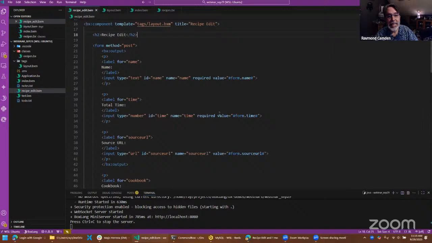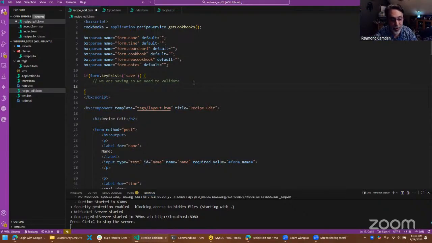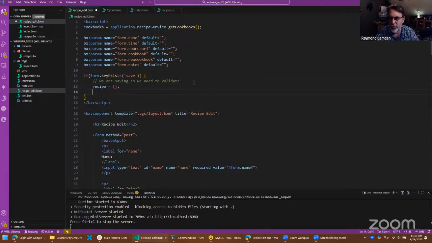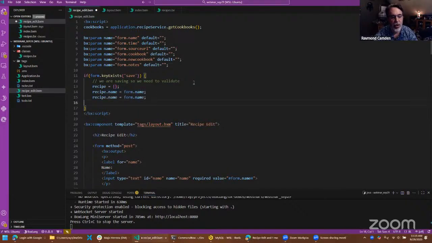So what I need to do is basically take all this form data, package it up, and send it to my class to do validation and persistence. So I'm going to start here and say recipe equals just an empty object and just start specifying stuff from the form scope. And I could do this all in the declaration as well. I'm taking it easy for now.